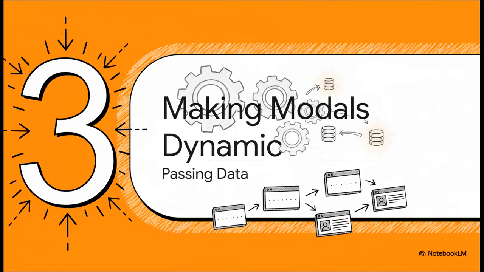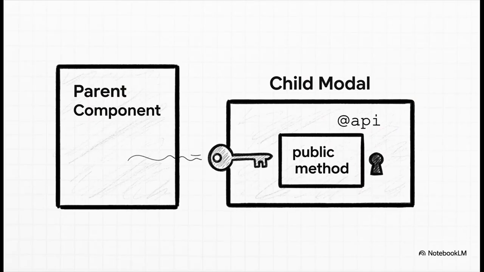So we can build a static modal. That's great. But the real power, the real magic, comes when they're dynamic. What if you need to show details about a specific record? You need a way to pass data into your modal. And the secret to making this happen is the @api decorator. In your child modal component, you can create a method and just pop @api right on top of it. This basically makes that method public so that its parent component can see it and call it. It's like opening up a direct line of communication.